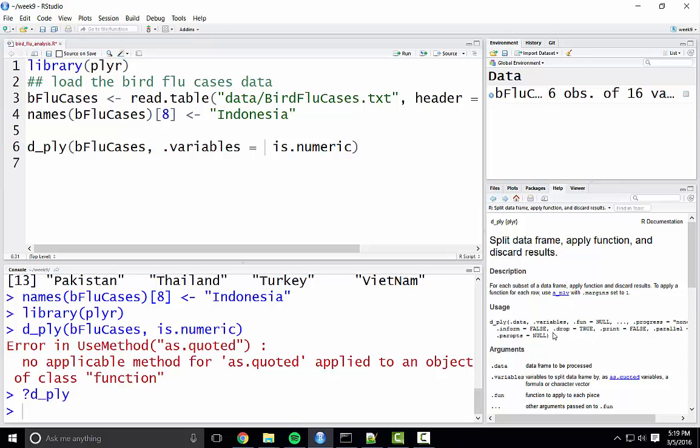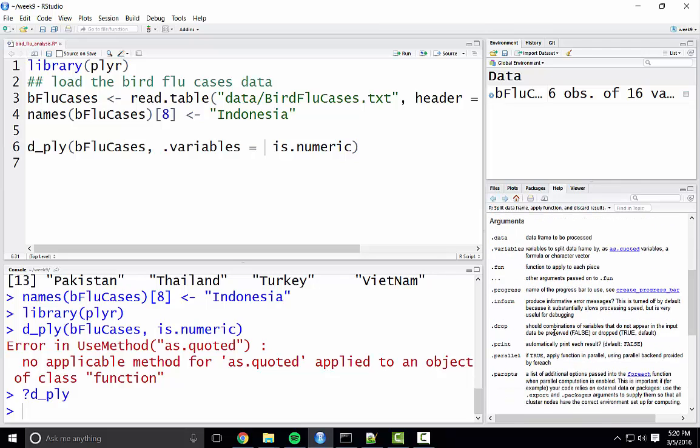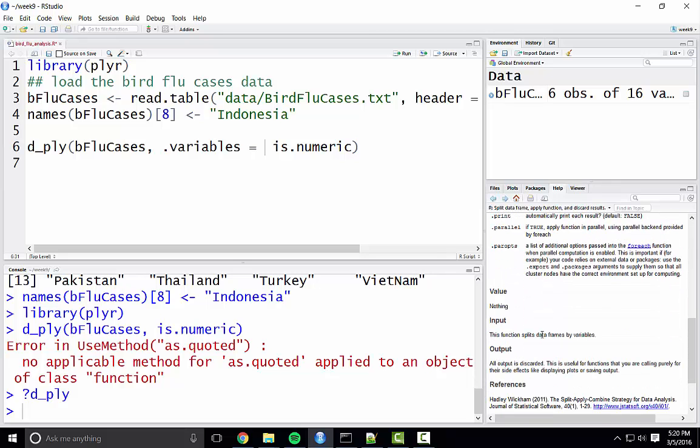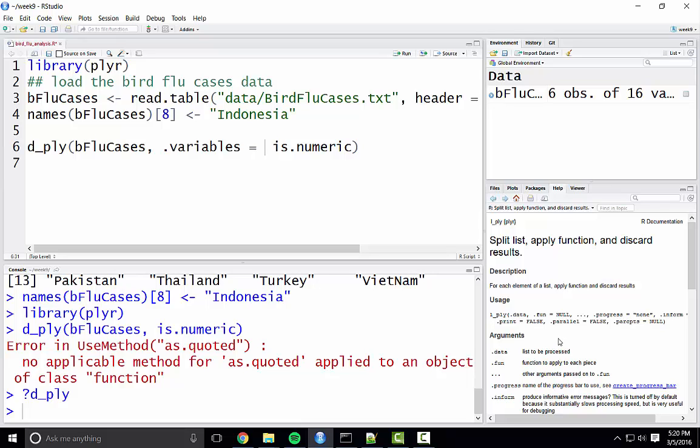And surely there's a way to split a data frame by variable. I'll do that. Oh, maybe I should treat it as a list. Ah, that's what I should do.